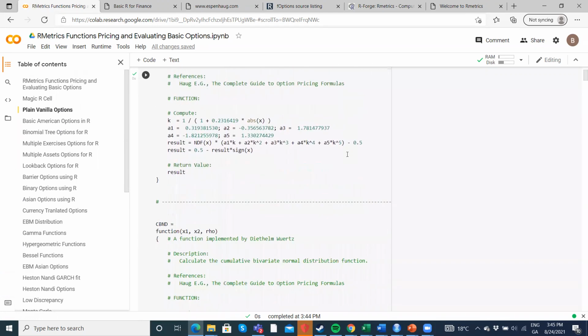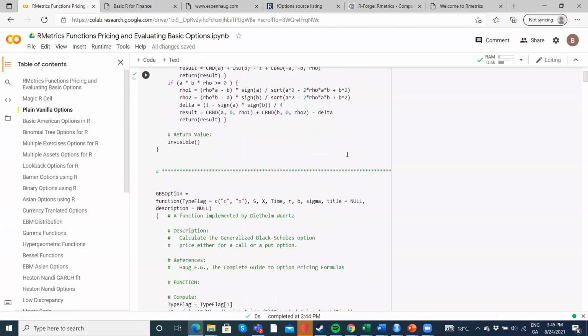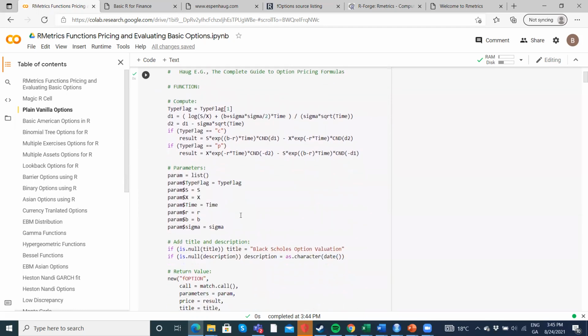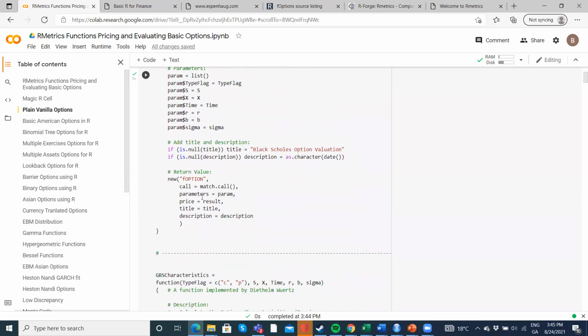And that function, if we come down a little bit, basically we have to pick: is it a call or a put? What's the stock price, the exercise, the maturity, the risk rate, the cost of carry, the annualized volatility of the asset's return, and then there's some description also incorporated in.